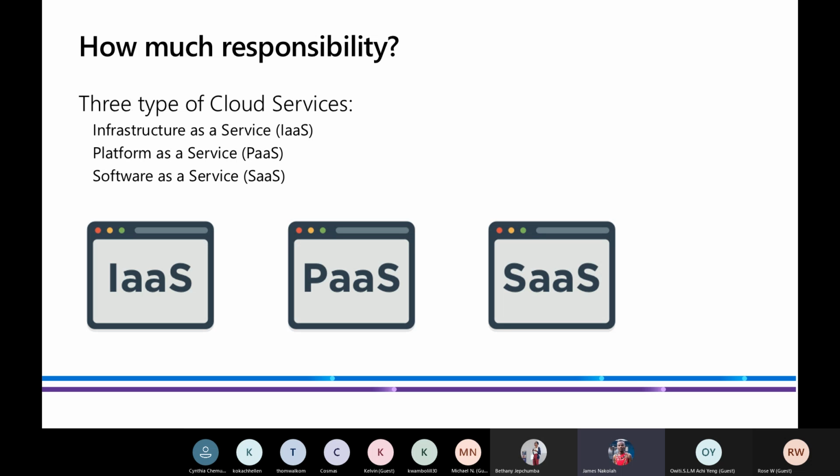And this is where we talk about the three types of cloud services, and that's infrastructure as a service, platform as a service, and software as a service. I think you remember me mentioning the X as a service paradigm. You'll still find some other X's as a service, like functions as a service later, but these are the three most common basic ones that people talk about a lot in interviews, and you'll need to understand them to get a better grasp of what is happening in any cloud provider, not just Azure. You need to understand all these different classes of services. So let's look at each of them.